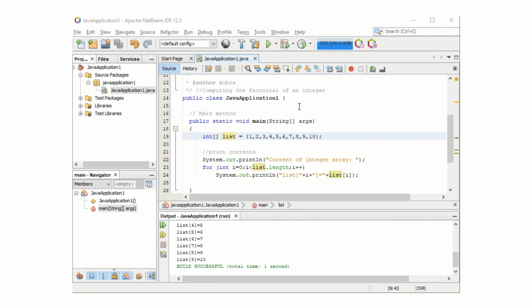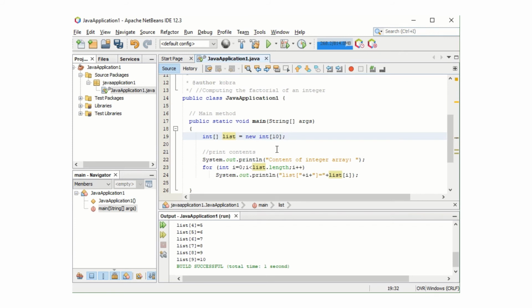So let's initialize the values of this array in a different way, right? For example, we want to initialize the elements of the array to be numbers from 0, it has 10 elements, right?